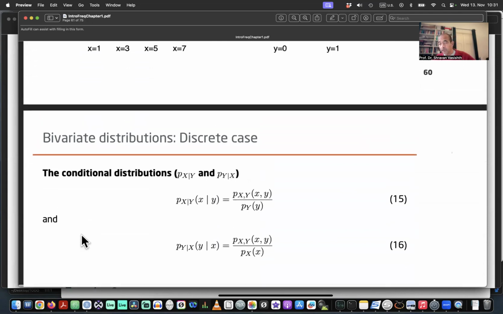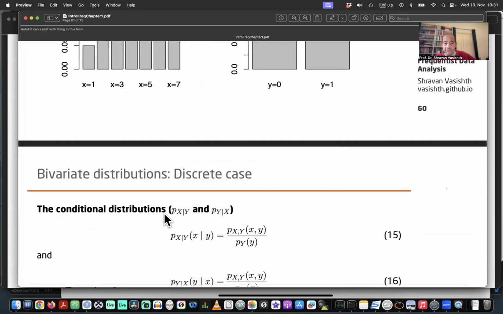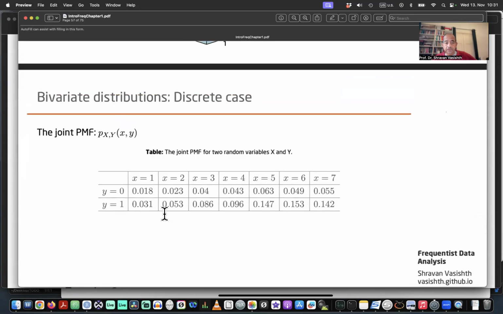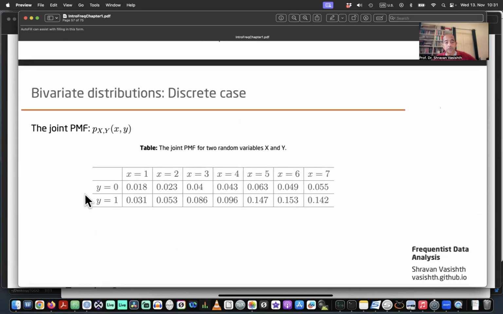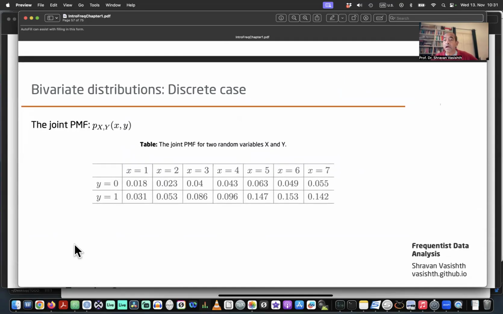But I do want you to be aware of the fact that you can compute conditional distributions from joint probability mass functions. Given a joint probability mass function of two random variables, you can always figure out the probability mass functions of the individual random variables, that means the marginal distributions. And having done that, you can figure out the conditional distributions of each random variable given specific values of the other. So whenever you have a joint probability mass function, you can work out two other distributions: the marginal distributions of the two random variables, and the conditional distributions of x given y or of y given x. These are the pieces of information you get out of the joint probability mass function. Okay.